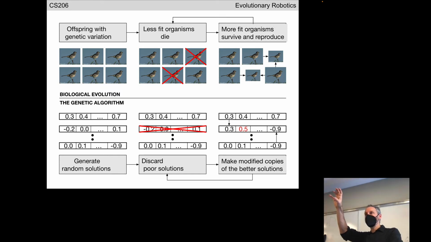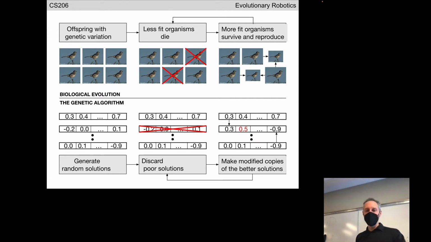Take each vector, which is our digital genotype or digital DNA, and turn it into the phenotype, the actual solution, and get the genetic algorithm to score that solution. So we now have a score or number associated with each vector in this population. We take half of the vectors that have the lowest values, delete those vectors, and make randomly modified copies of the surviving vectors until we fill the population back up again. So in that very basic description of a genetic algorithm, you can hear a lot of nouns and verbs, which are obviously stolen from evolutionary biology.